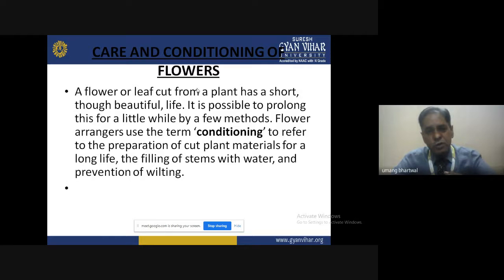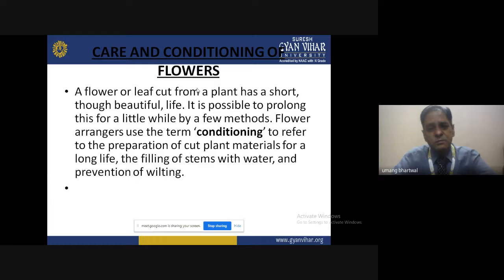That means conditioning is where we are going to remove the waste leaves and dry leaves, or pour the water with some chemicals and other agents if it is going to improve the shelf life of the flower. Yes, we are going to cut down things like the stem as well. If it is not looking good, it is going to impact the shelf life of the flower.